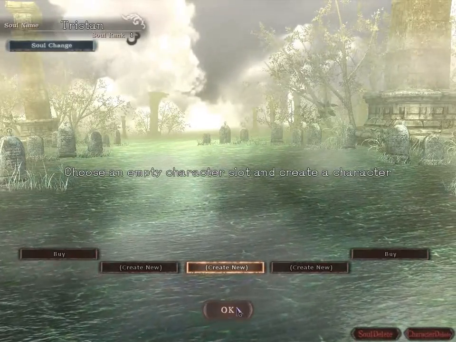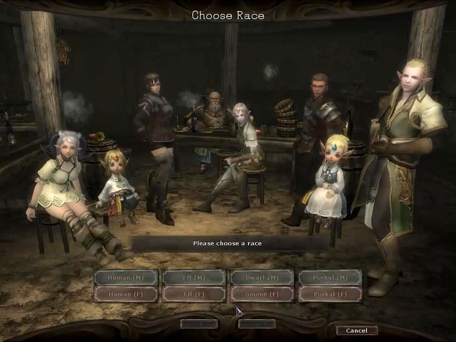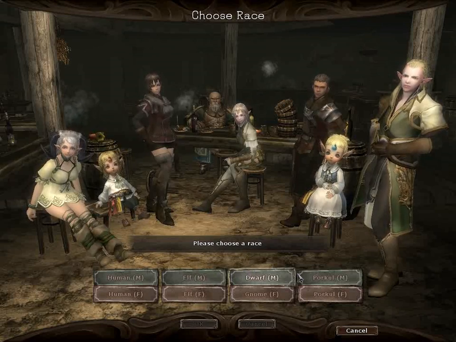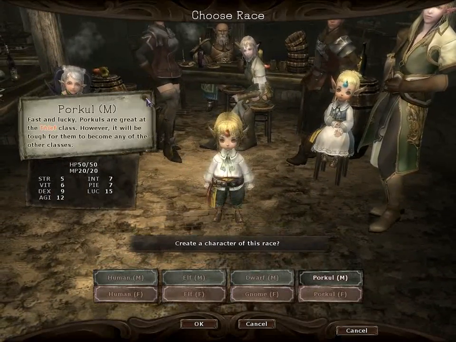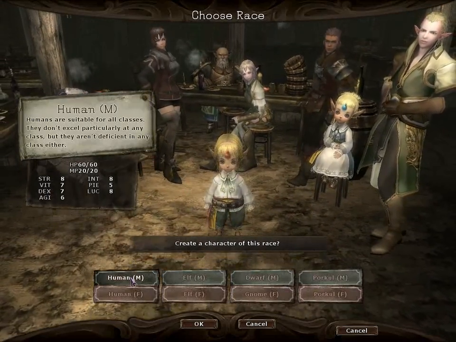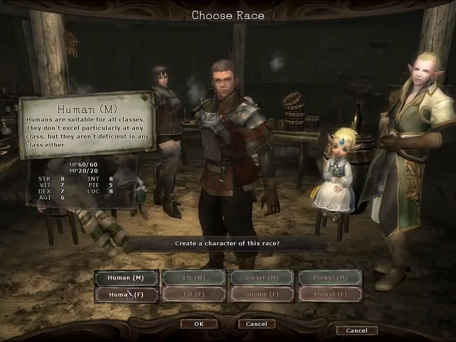So we're going to go ahead and create a character. This has got a dual authentication system. You put in a name and a password, and then you put in a PIN for your soul. Then you come up and you choose a character. I'm going to guess Porkle are these little... Yeah, that's kind of what I thought. Alright, so let's go with a human.